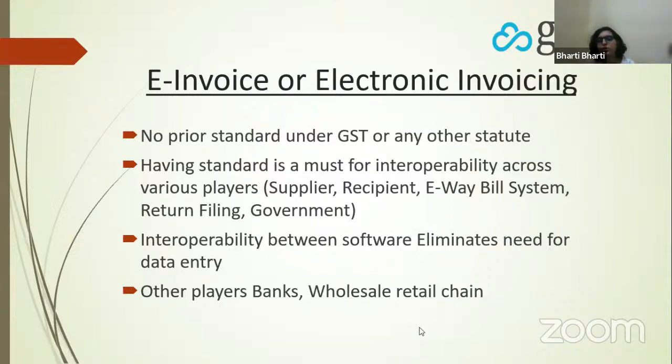The government has prescribed a format to create an e-invoice that has to be followed by everyone. So when you're generating the e-invoice, it gets auto-populated in your GSTR1. That also populates GSTR2A and 2B of the recipient, as well as it also gets populated in the e-webbill system. So if you are generating e-invoice, it goes to all the places and helps in interoperability.